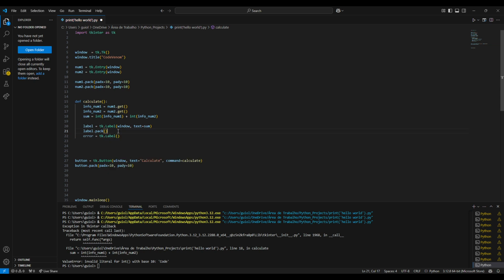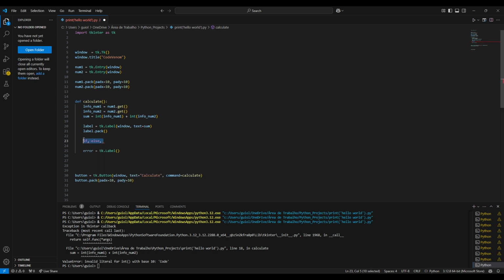But notice this time I need to write conditions, like the if or else statements, which we can write to tell the program what to do.